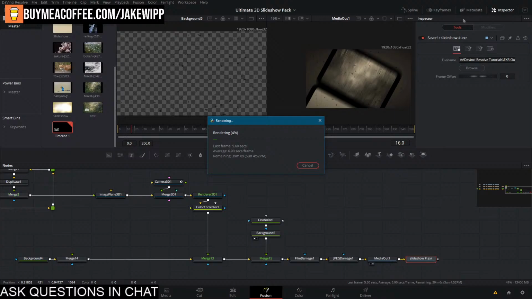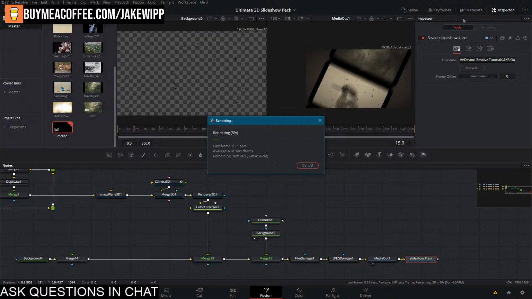But the file sizes are huge. And what I'm doing, I like to be able to preview to my project, so this is just a good way of doing it. Because you know when you're exporting, it'll say that there was an error rendering this frame on a fusion composition, which is really annoying.